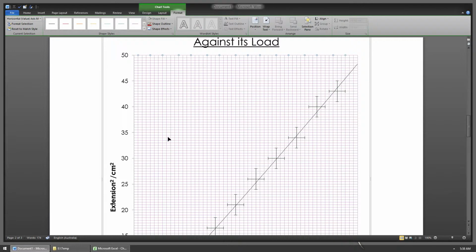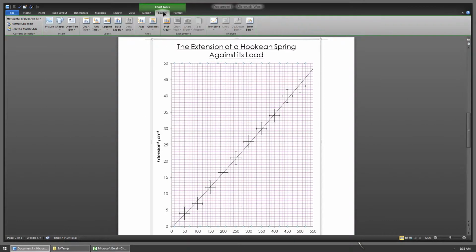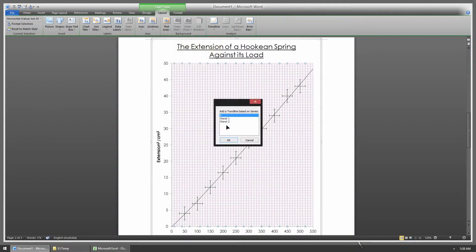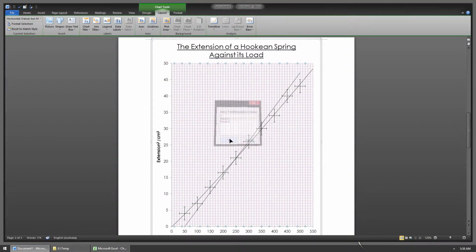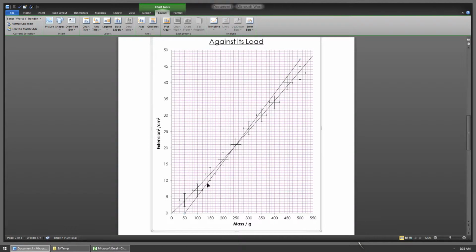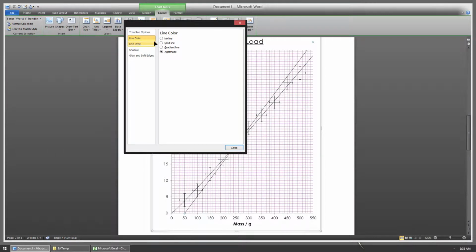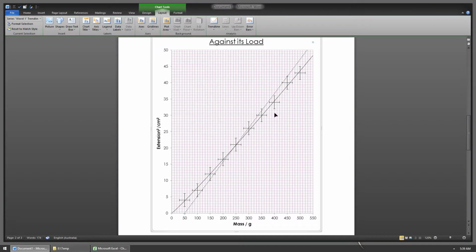We go back to here and we can add a trend line again, but since we have more columns now, once we add a trend line we can pick which series. So we'll go for the worst 1, and this is the trend line that we get, and as you can see it barely nicks the corner of both of them because I did it so perfectly, I know. And we'll just forecast this forwards 50 as well, and just to make it clear that this is our worst fit line, we're going to change the type of line and make it a dotted line.